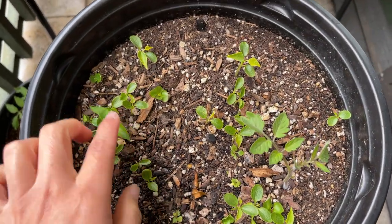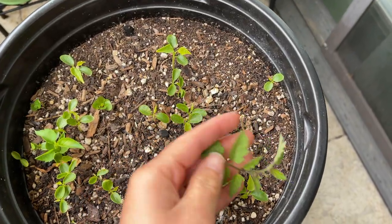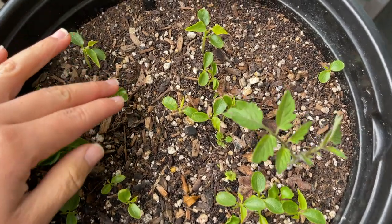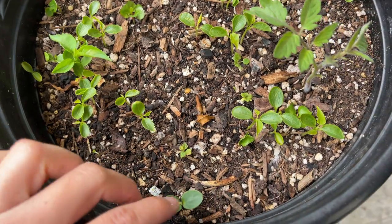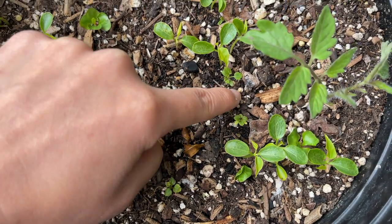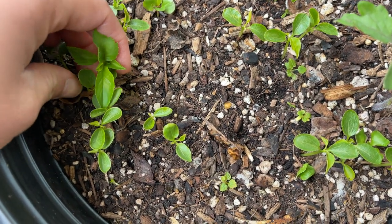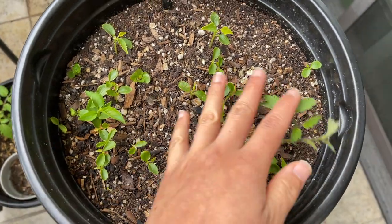Volunteer plants — volunteers are plants that just come up on their own. I did not plant any of this. Right here we've got a tomato, and all of these right here are papayas — lots of papayas all over here, too many to count. This one right here is a pomegranate. This one is probably a cantaloupe. This one's a raspberry — I've got three of them here. And this right here looks like an apple tree, most likely. Isn't that cool? I've got so many different kinds of fruits growing right here in this pot, and I did zero work to get these to grow.